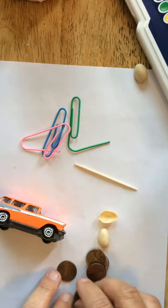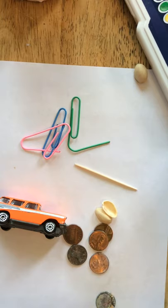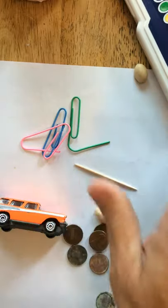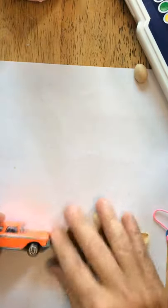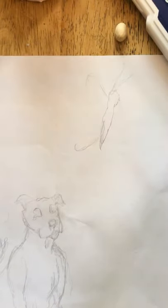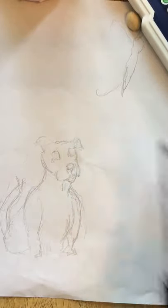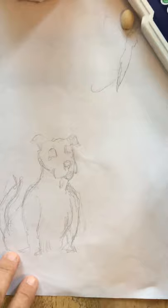You can walk around your house and find any little thing. The trick for this drawing today is you're gonna use something little and add on to it with a drawing. You're also gonna need a pencil and a ballpoint pen, or I have a thin Sharpie or a gel pen or something.